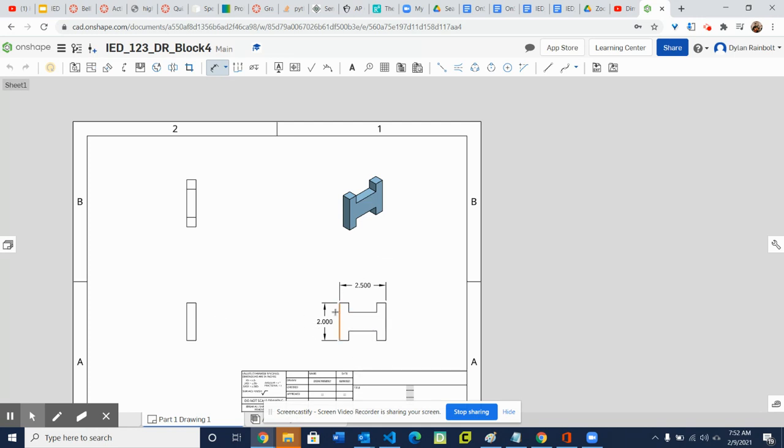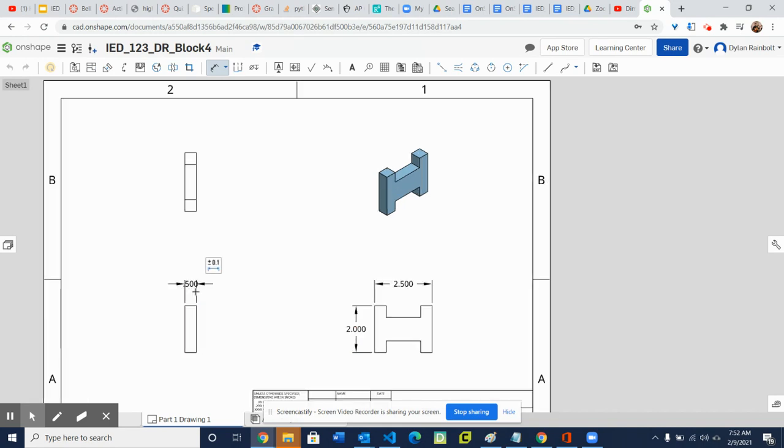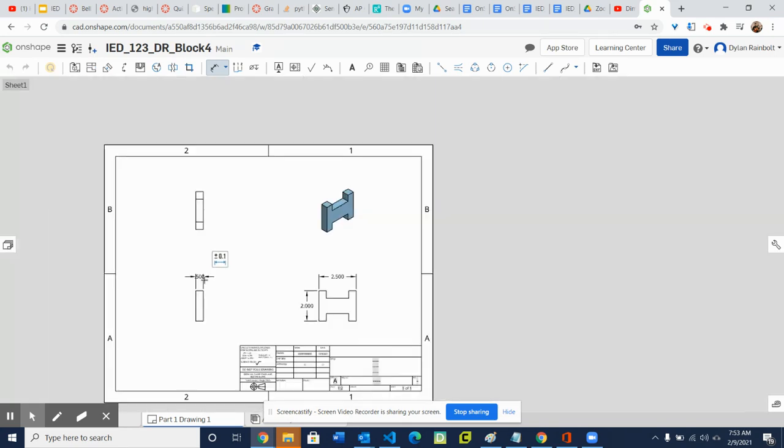All right, so we've got our height and then we've got the depth here, right? The last overall dimension that we need to include is the width of this object. So we're going to go ahead and click right there, and then we will add in the width of that object, which is 0.5, half an inch.